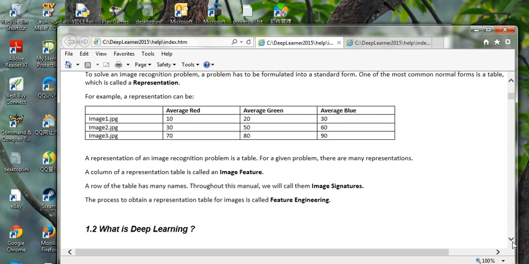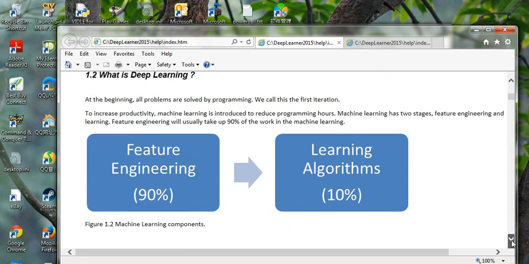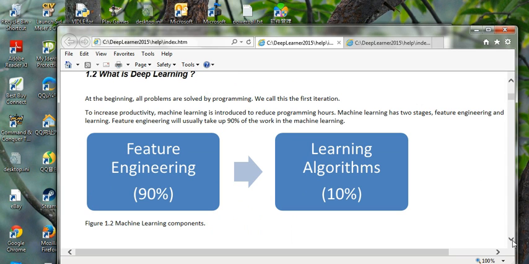Okay, so now let's talk about what deep learning is. Deep learning is basically the fourth iteration of learning. The first is programming, the second is machine learning, the third is representation learning, the fourth is deep learning. At the beginning, the problem is solved by programming.